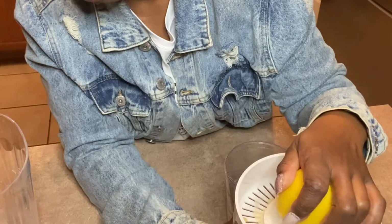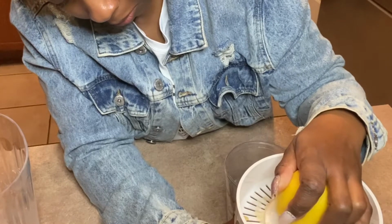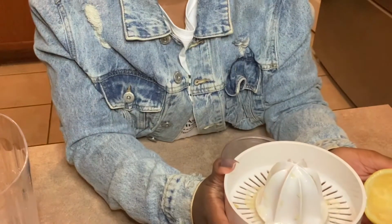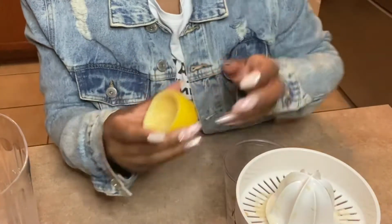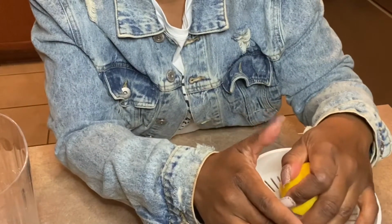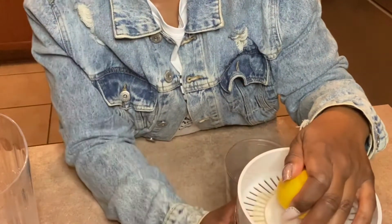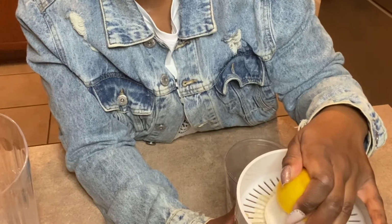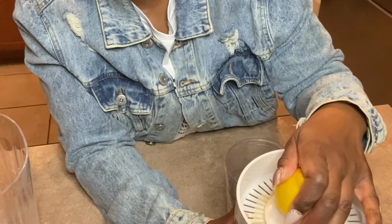A little backstory about this lemon squeezer. My mom got this lemon squeezer as a wedding gift in 1982 and never used it, never been opened, nothing. We were throwing everything away out of the house, getting ready to do some new stuff to the house. We started getting rid of a lot of stuff. And we came across this lemon squeezer that she was getting ready to throw away. And I was like, girl, we are not getting rid of this lemon squeezer. I can make my own lemonade. And ever since then, I've been making my own lemonade.